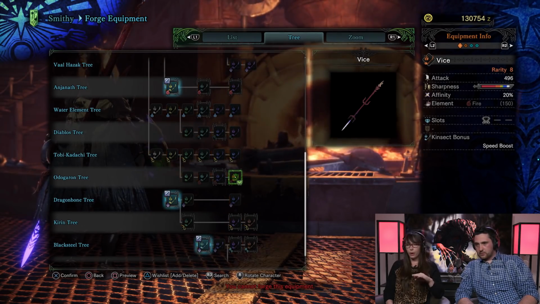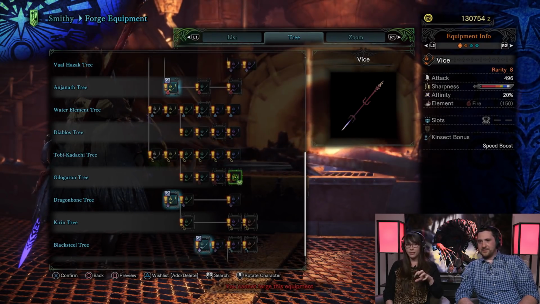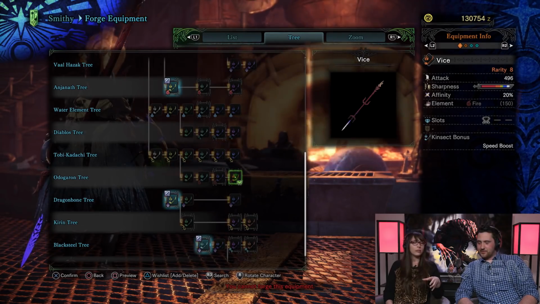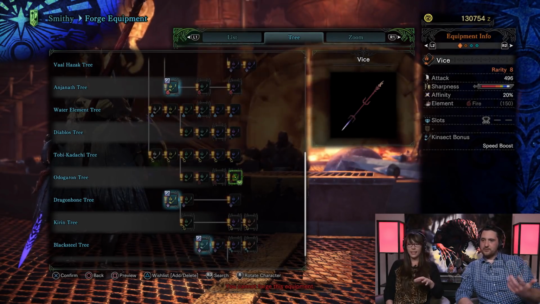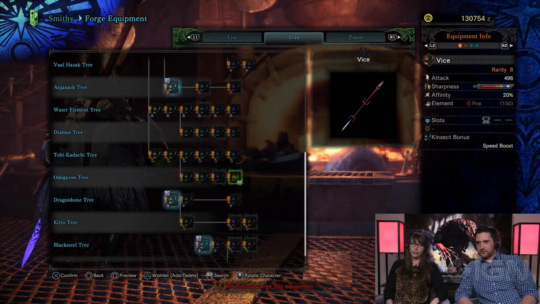So Odogaron's weapons have a hidden element, which requires you to use an armor skill so that that element actually comes through. Oh, to activate it? Yeah. Okay. But they're really strong and they're really cool looking.